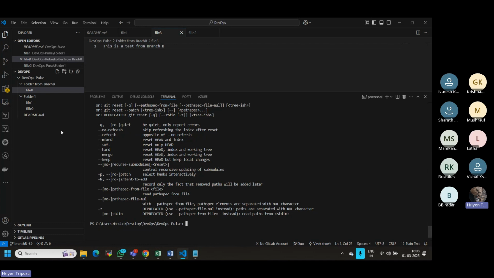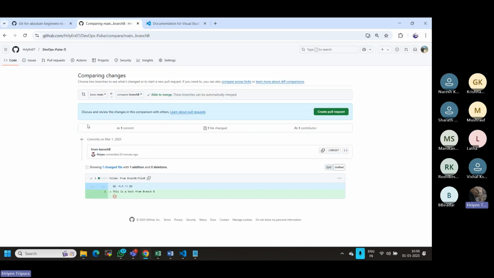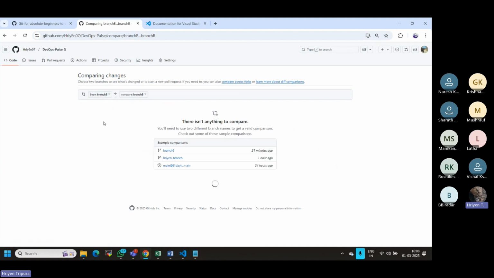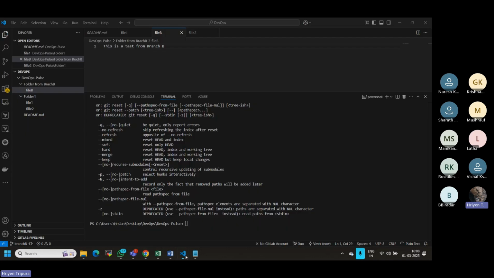Meaning, let's say I have already committed, right? Branch B is already available here also. Now let's say somebody is using the same branch, cloned from this branch, then what happens? These particular changes will also be there for them, right? That time it will be a big problem, because you're deleting changes in a branch which is already used by some other person, and the same changes are being worked on by someone else, right?